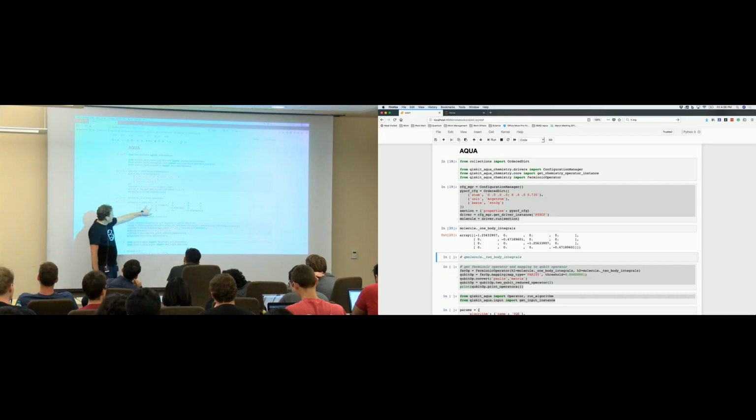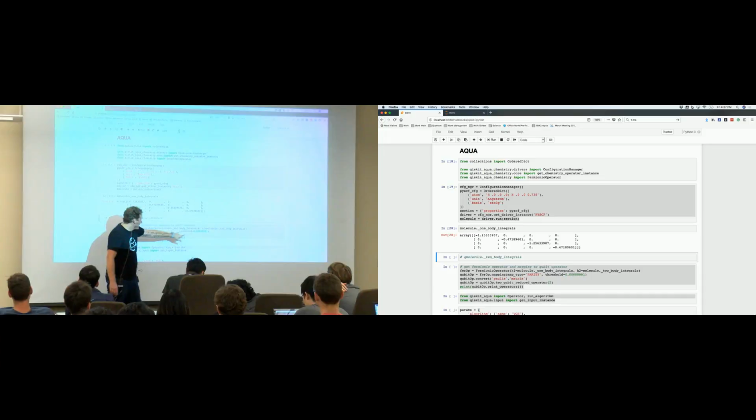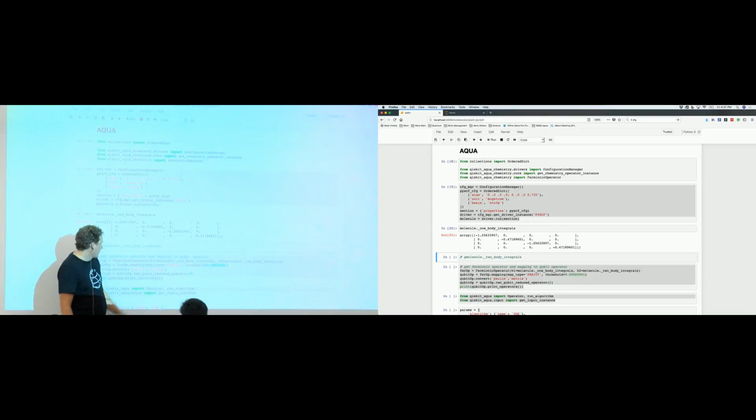Variables to estimate what they are. But now you make this operator from the one body terms and the two body terms. You can choose your different types of mappings or supply them yourself. And then we can convert this to Paulis. We can apply the reduction method that I talked about or any other future reduction methods and get a qubit operator.